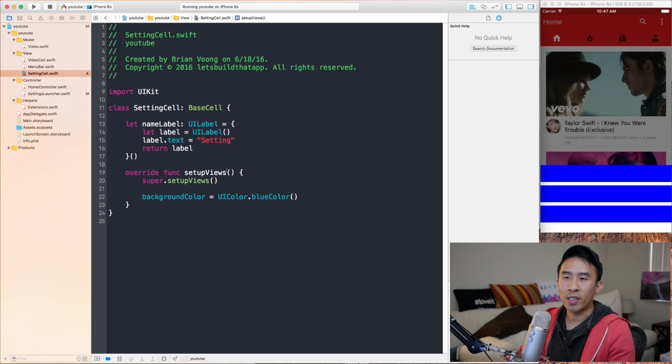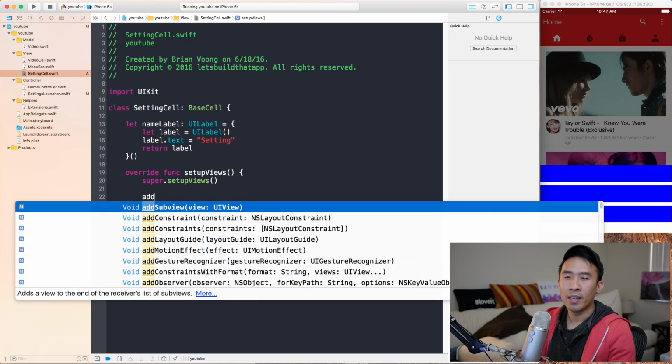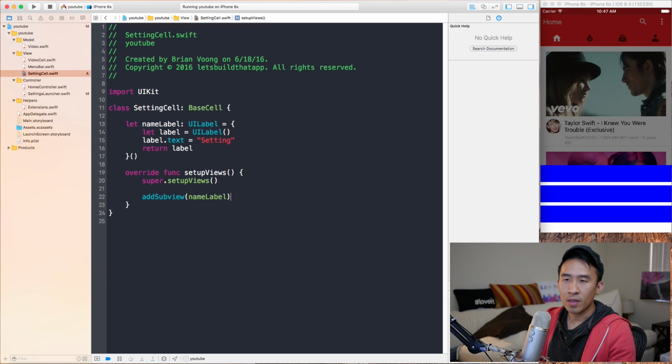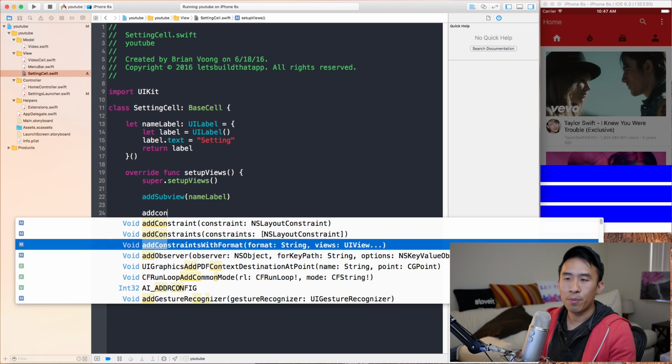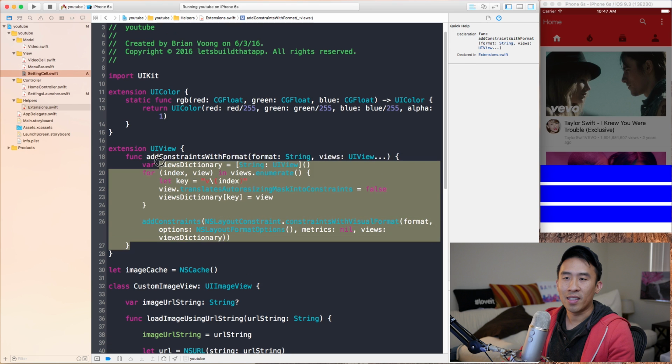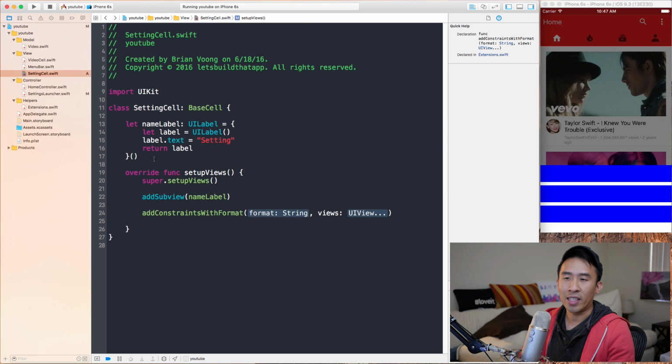And what do I do in order to add this name label? Well, I'm going to get rid of this background color and just say addSubview, nameLabel. Okay, and so I'm going to call this custom function that we created in our previous video called addConstraintsWithFormat. And what this does is it easily allows me to add a constraint using this visual format that Apple gave us. So I'm going to type H:|[v0]| with these two pipes, and this view variable will be nameLabel like that.